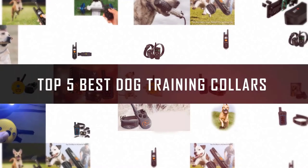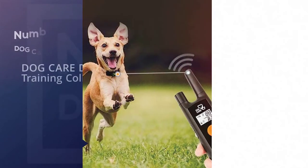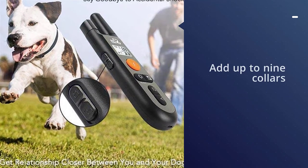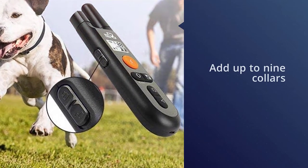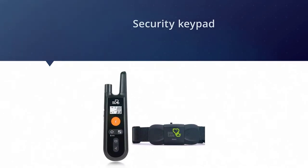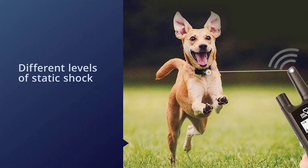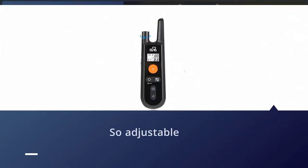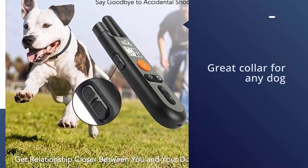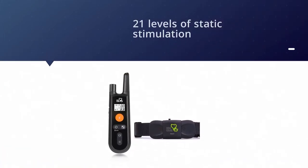If you are looking for the best dog training collar, here is a collection you have got to see. Number one, most popular: the Dog Care dog training collar. It is perfect for your pack of pups — you can add up to nine collars on one remote, which would even work for a dog obedience school. To prevent accidental shocks, there is a security keypad to prevent misfires. There are also 99 different levels of static shock, and the collar is adjustable for any dog from 15 to 100 pounds.